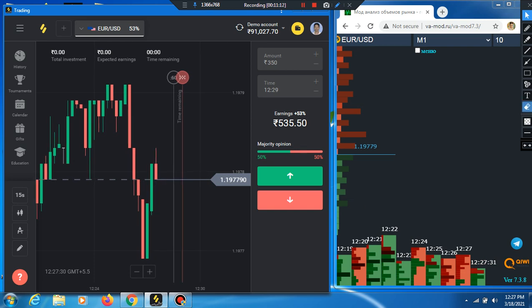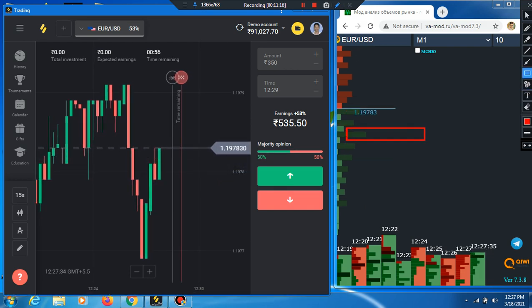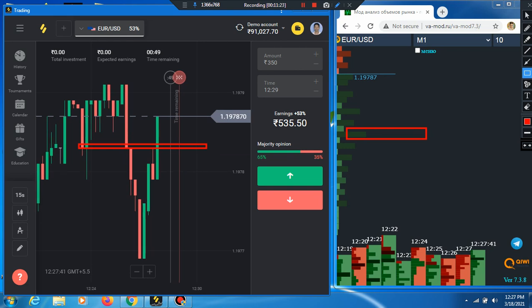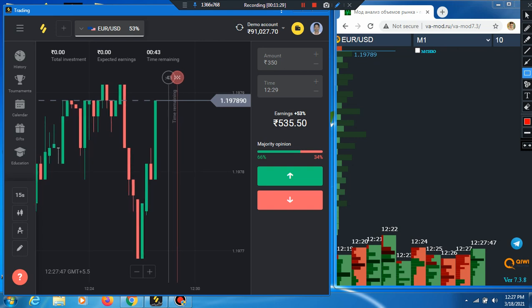Further, I will show you another trade from this level, also waiting for the right opportunity. Always enter with round levels. Your entry points will be round numbers. You should enter with round numbers.